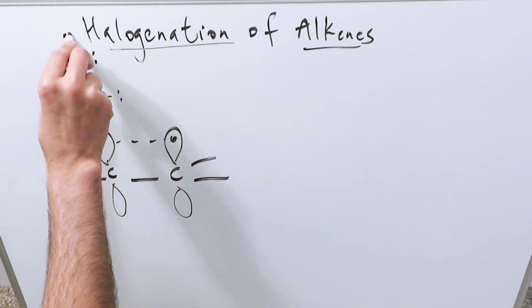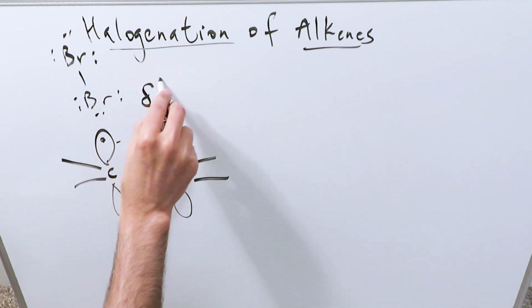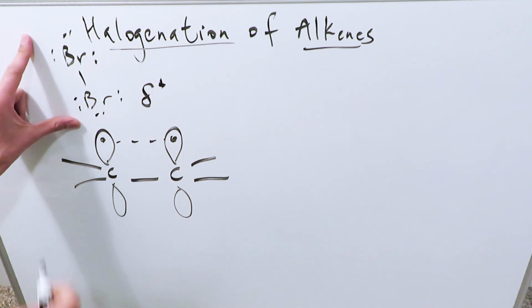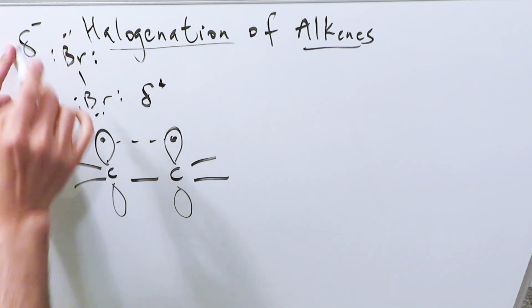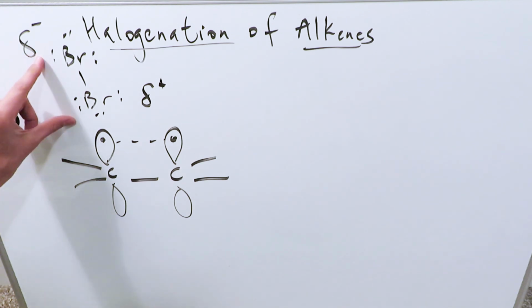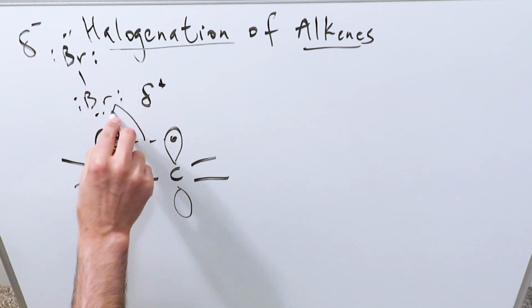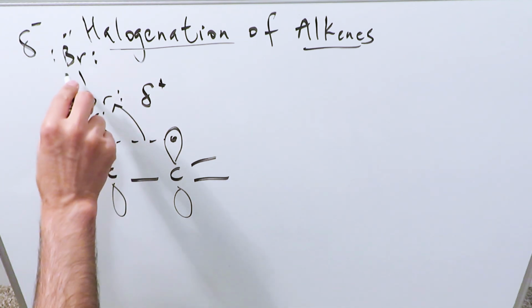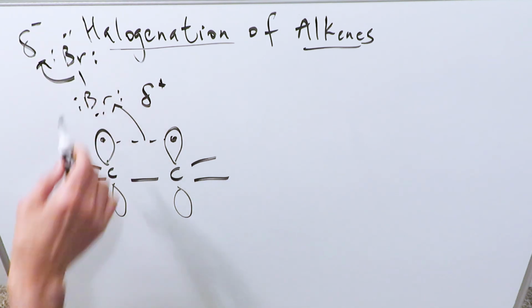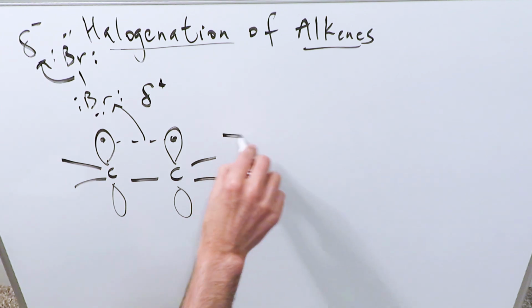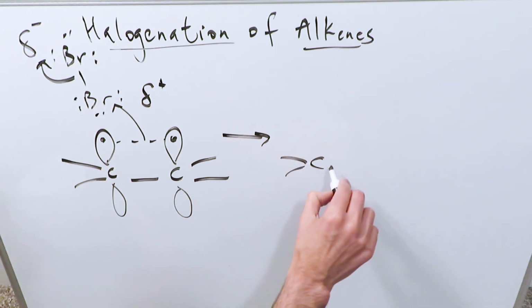Let's give here a complete representation. These electrons are going to look for an electrophilic species. This right here, your diatomic bromine, is an electrophilic species because of the polarization and the instantaneous dipoles. You have some partial positive, you have some partial negative, and it's looking for this partially positive bromine, and it's going to sever this bond in a heterolytic manner. When that happens, this is what you will end up seeing, and I'll show you.